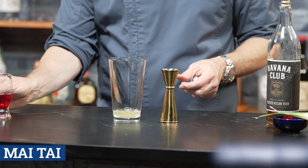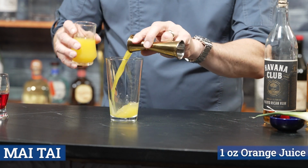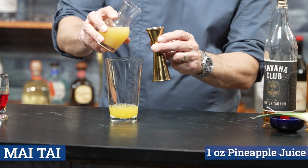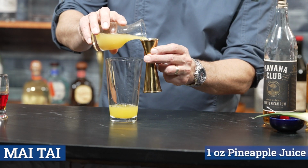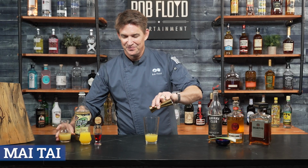Next up, we have our orange juice. That's 1 ounce. And of course, our pineapple juice, which is 1 ounce as well. There we are. Now finally, we're gonna put in our grenadine.